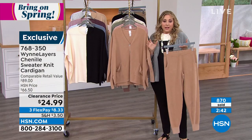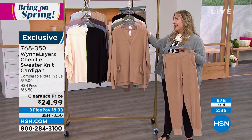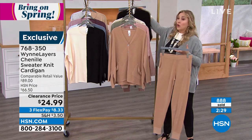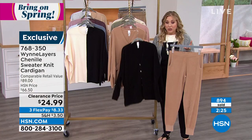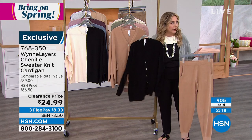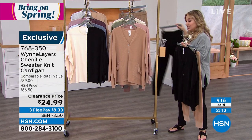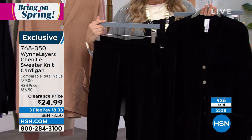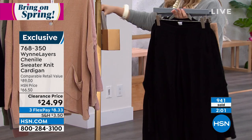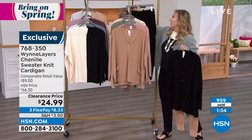865 — 500 people are in the ordering process on the line right now. Sadly, in the pretty rose color I only have extra-small and small only. We're starting to get limited on all of them. Don't forget we have this in black — you cannot go wrong, you will never be sorry. If you have $8.33 available on any major credit card, get the black. Obviously black will go with anything. We do have the jogger in black — that is a very chic, amazing travel look. This is on sale, the jogger's on sale, the chenille is on sale. Available in average and petite, double extra-small to 4X — Marla has done extended sizing.